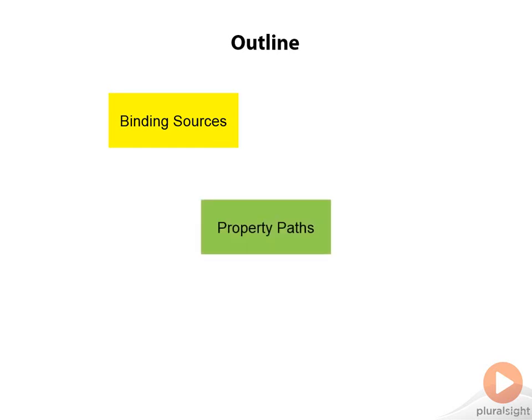Next, we're going to get into property paths in a little more detail. We've seen simple paths that are just a property name in previous demos, and we've actually seen a couple of other examples that dot down. Here we'll just talk a little bit more about exactly what is supported, the fact that you can walk an entire object graph through the property path and even index into arrays.